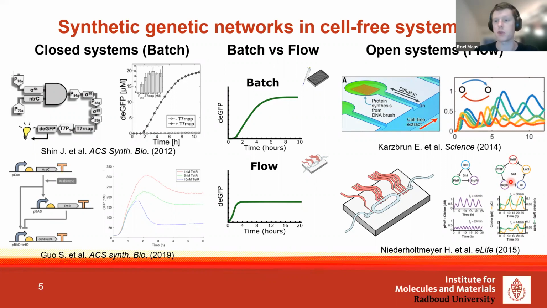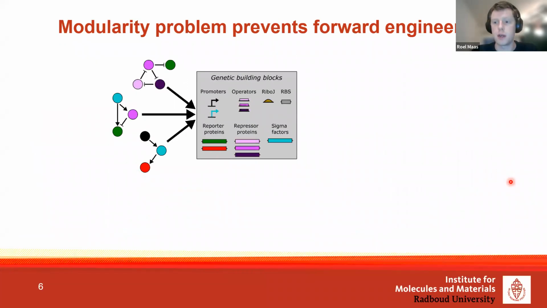So what's stopping us from creating larger and also more complex synthetic genetic networks? One of the problems is that we have all of those nice networks, and they already provide us with a huge library of different building blocks we can use to make those networks from. But the problem is that the characterization of those building blocks is usually quite difficult. And this makes it very difficult to forward engineer new networks from this library which is already present.